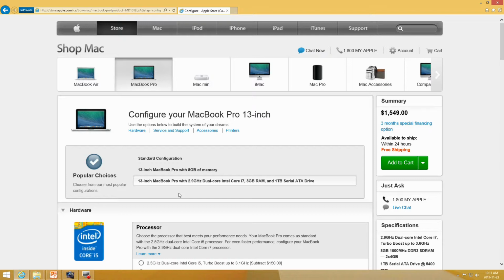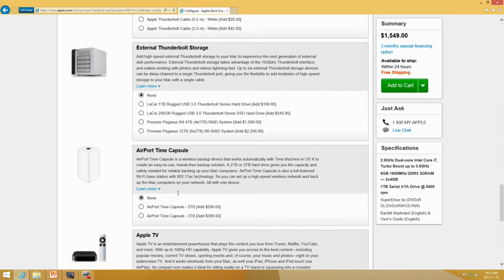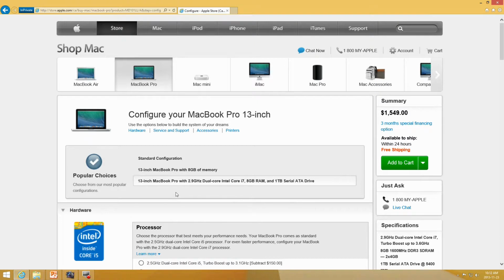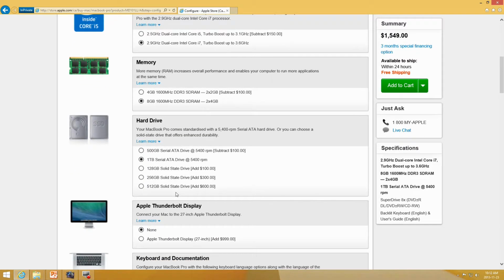The other interesting aspect would be, if you have a regular hard drive, you can actually swap it, you can change it, and this one also comes with a super drive. So you have a drive which you can actually use to install software and stuff. So for that reason, for a medium priced MacBook which gives me heavy intense work in terms of the graphics and hard drive space, my choice would be the MacBook Pro 13-inch with 2.9 gigahertz, 8 GB RAM, 1 terabyte serial ATA drive.